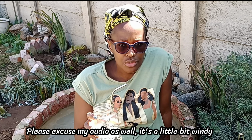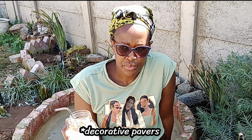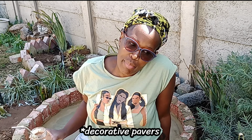But today I want to do the plastering of this on the inside. I don't think I'll plaster on the outside because I want to use some type of decorative brick on the outside, and I will plaster at the top, but eventually I will again use the same brick that I will use on the outside. One of those edging bricks, it's in gray.